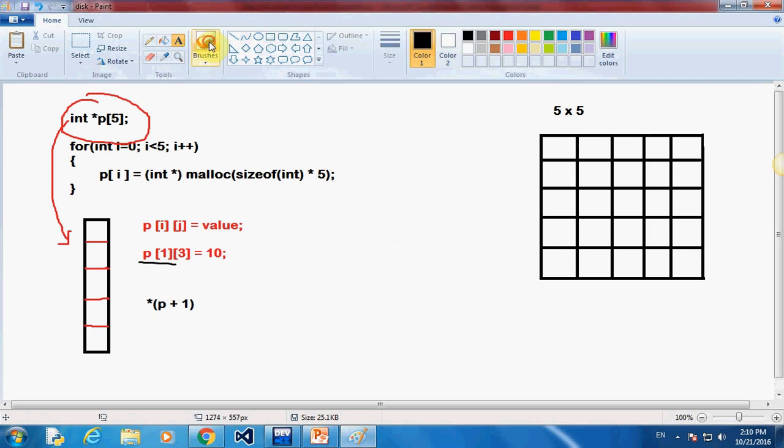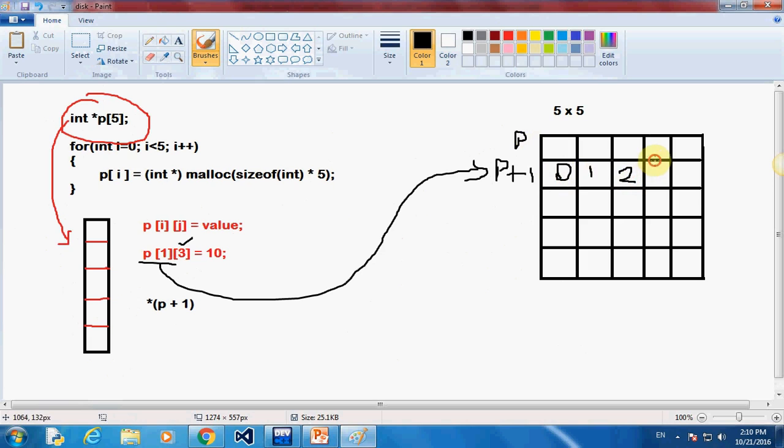So initially it will go to this. This is p and this is p+1 here. So it will go here, and now in this array the third position, 0, 1, 2, and this is the position which we want. So like this we will allocate memory for a two-dimensional array.